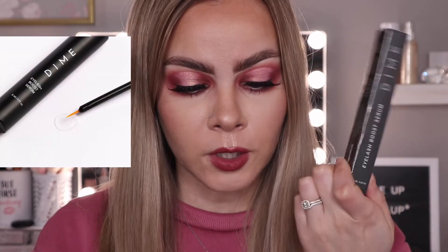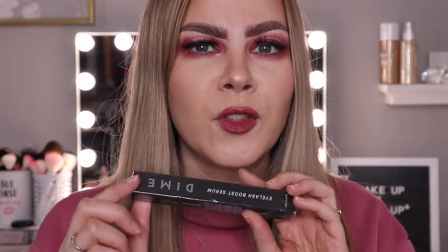Okay, so we have two products left and they are both my choice items. The first one is by Dime Beauty Co, and this is their Eyelash Boost Serum. This retails for $44 and this is another new brand to BoxyCharm — so we have so many new brands this month, which is really exciting. This says to grow your own naturally full and beautifully long lashes with the help of this bestselling eyelash boost serum. It improves length, density, and strength of hair and overall follicle health with a proprietary blend of amino acids and peptides. I chose this because it felt like the better choice option. Even though I don't plan on keeping it — I already have an eyelash serum from Lily Lashes I got in another BoxyCharm that I haven't even used yet — I'm probably going to throw this in a giveaway too.